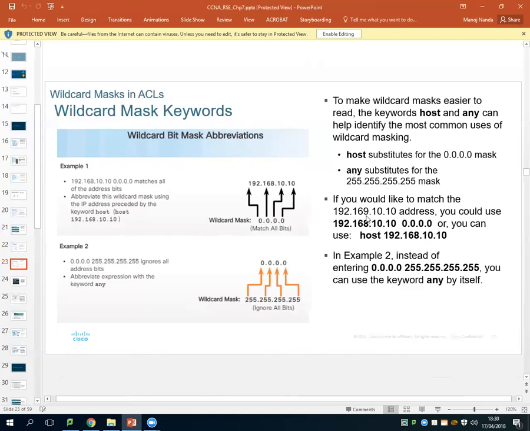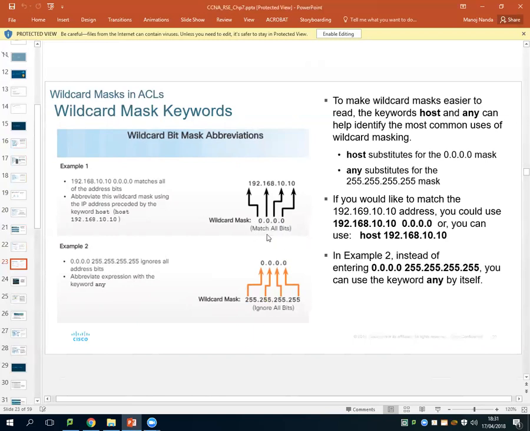If you want to match, for example, that address, you could use this with that, or you can say host, this word here. Similarly, if you're matching 0.0.0.0 255.255.255.255, you can use the word any by itself. There's an example there, these 2 wildcard masks.